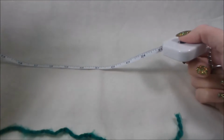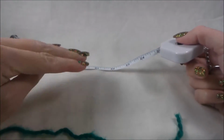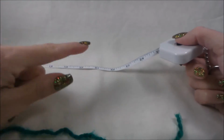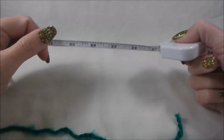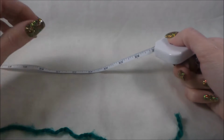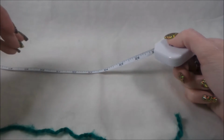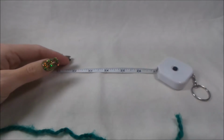It just depends. I have not made this. I've done this cowl before, but in a smaller size, so we'll just have to see once I get there how exactly long I'll make it, and then I will let you know. The only thing you have to keep in mind is your stitches have to be a multiple of 8. Because we're doing the basket weave stitch, so it has to be a multiple of 8.